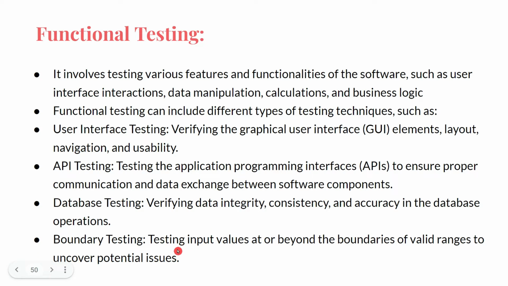Boundary testing means testing input values at or beyond the boundaries of valid ranges to uncover potential issues. Right, the ranges in the sense, for example, if 10 users are logging into the application, it is working fine. If 1000 plus are going, then the application is running very slow. So you are testing what is the limit of the application, where that limit ends, right? So this is called boundary testing. So overall, it looks after specific functions of the application.